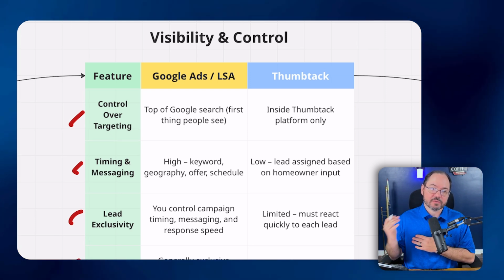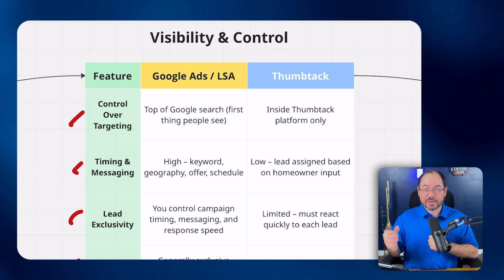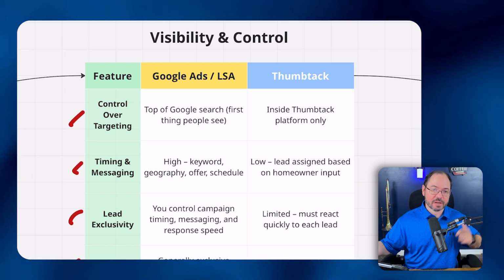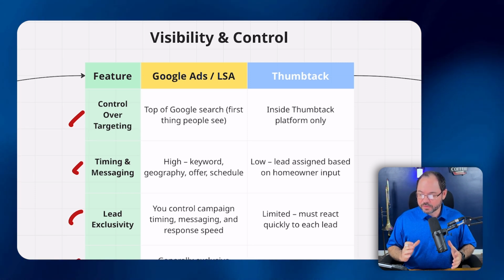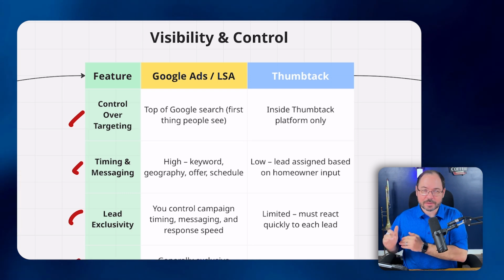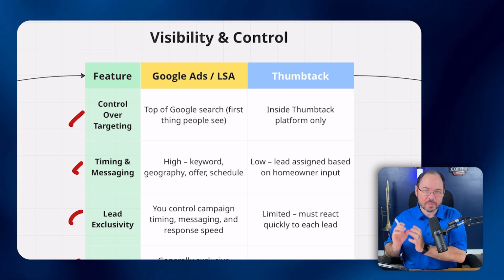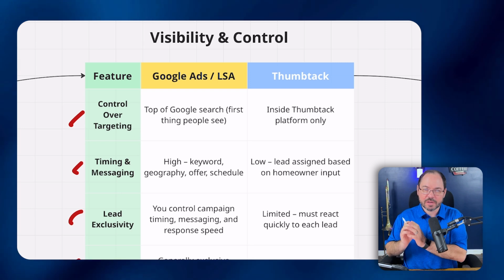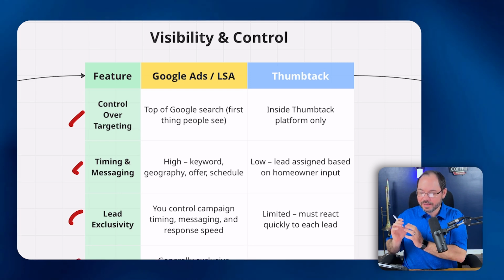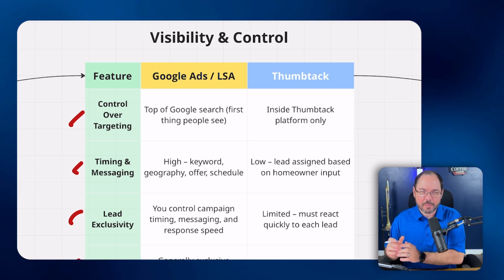You have control over what services you offer. But with pay-per-click, you control the keywords, the location, the targeting. All of this is in your control. Inside the Thumbtack platform only, you have very minimal control. As long as you're in the service area, you can control that part, but you can't control all these small nuances that you can with Google to start attracting the right people, change the copy, change who you're targeting, change the keywords that are actually working, all the stuff you can do when you get into the nitty gritty. You just can't do that with Thumbtack.